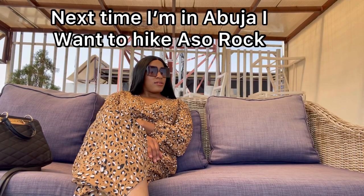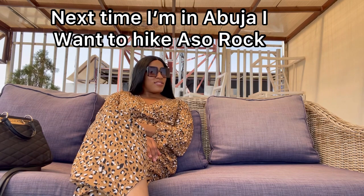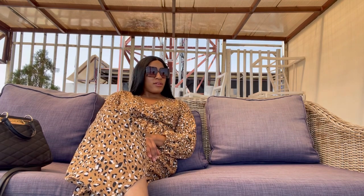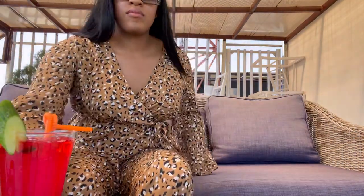I need you to get to the top of the mountain one day. That mountain is where I want to go. Yes. No, but it looks like a fun hike. I don't think I would like to hike this one. But the one you hiked wasn't that big? No. This one is really scary. Well, it's something they called it, but it's not fear of heights. I checked it out online one time.